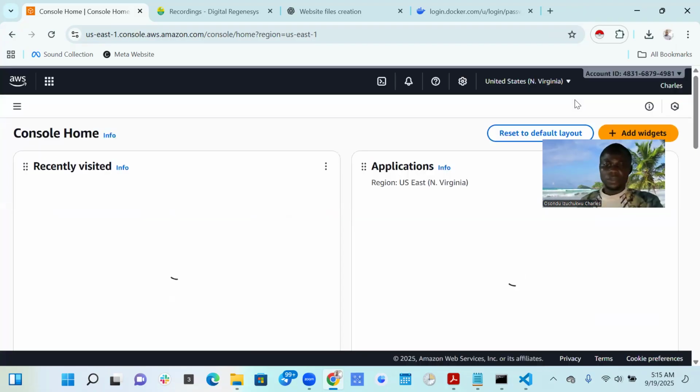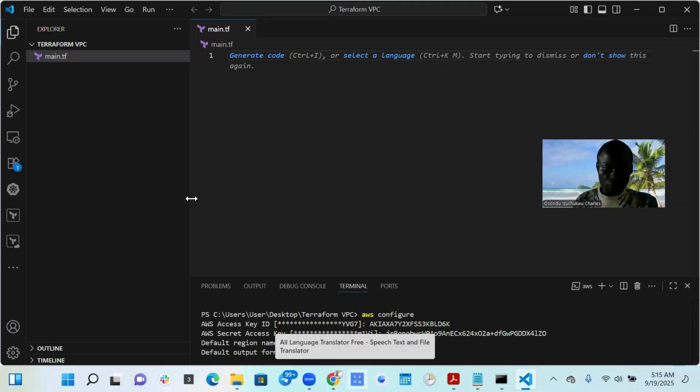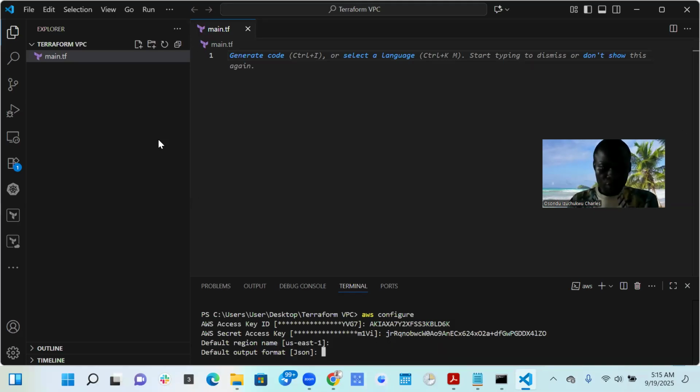See, this is the region where I am. So I can continue. Okay, it's correct, I don't want to change it. The default output format, JSON format, yes, it's correct.